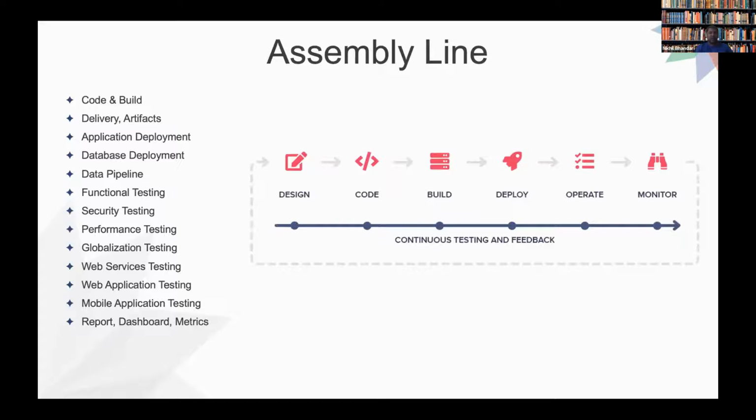right? So we talked about the infinite loop, but actually it is a set of phases and then the feedback going back, right? So what does your assembly line look like, right? We talked about the shift left, we talked about the shift right, right? So these are the various aspects that you need to cover as part of your assembly line, right from the coding till you get the dashboard from the production, right? You need to have your deployments done, you need to have your testing done, you need to test your functionality and the non-functional aspects, based on the location, based on the geographies, based on whether it's a mobile application or a web application. You need to cover all the aspects of it, right?